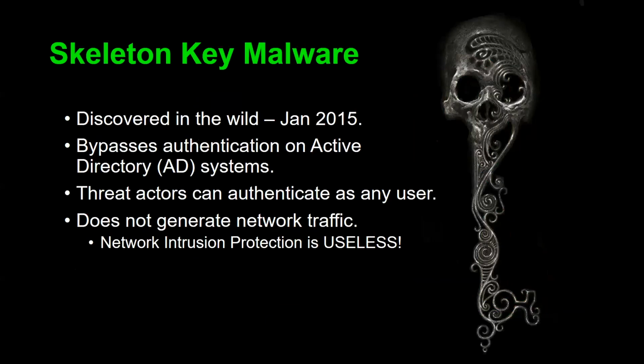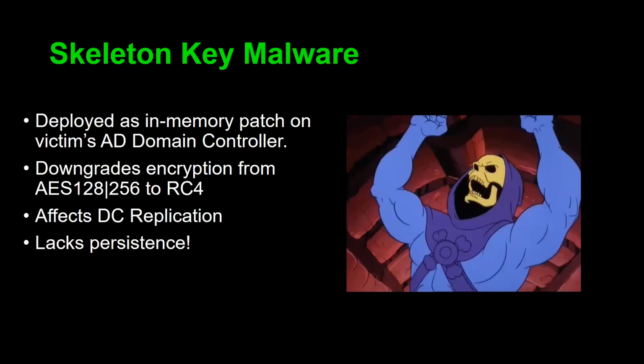Moving forward, we're going to talk about our next hidden risk, a skeleton key attack. This was discovered in the wild in about 2015 and is still being used in the wild today. What this is, is code running on the domain controllers. The problem is all this is running on the DC, so there's no network traffic to alert against. So any sort of intrusion prevention is kind of pointless. What's scary here is once you've got access to the domain controller, you basically have access to everything anyway. So again, this isn't such a huge deal. This is more about persistence and circumventing of auditing. Okay, so that's the dangerous thing about it.